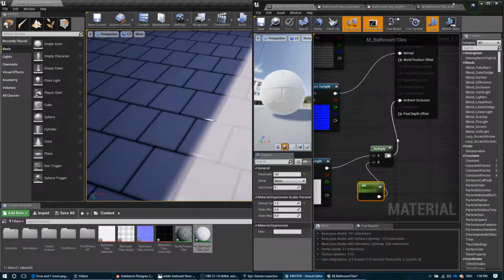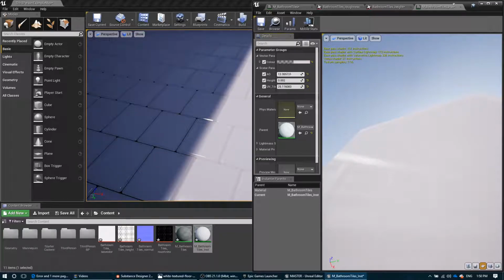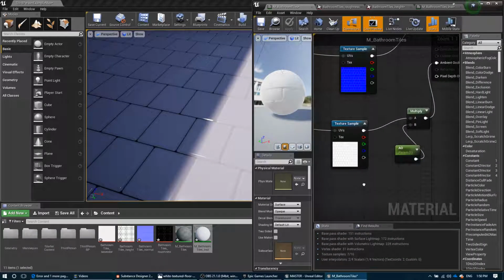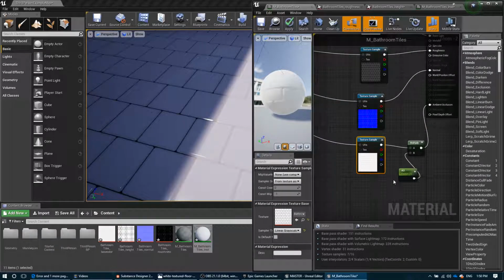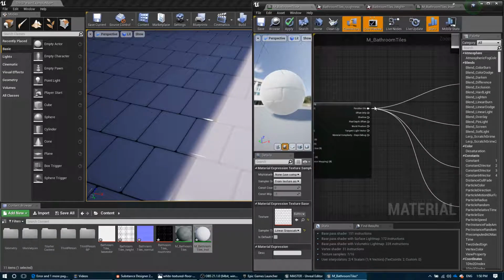You can also play around with this function here, guys, called pixel depth. Now before we play around with this, let me show you the ambient occlusion. If I go here now, I can left click and I can control it on the spot. So I can make it look a bit more realistic. Now, what I can also do here, guys, is that if I go back here, this pixel depth, you can use a pixel depth located right through here.